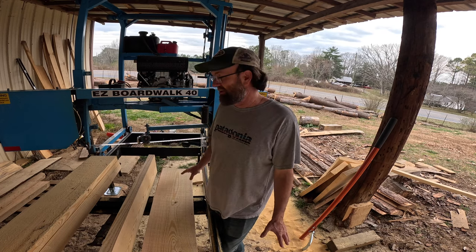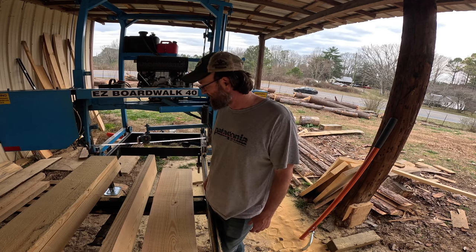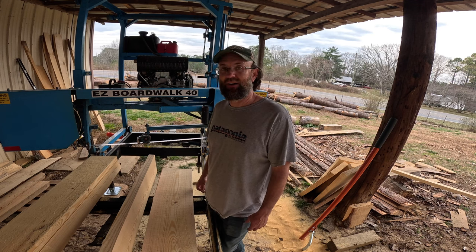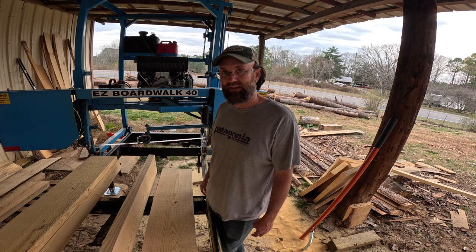Really, really pleased. Really like those blades. They cut really good. And I am very, very impressed. Super thrilled with my purchase. And really looking forward to getting to know this mill more.